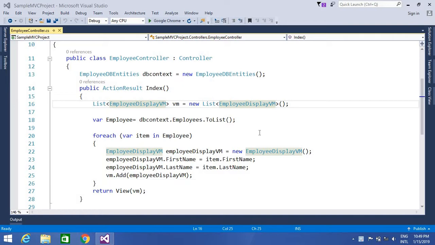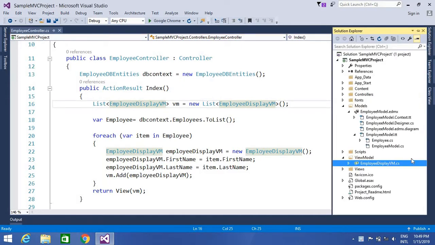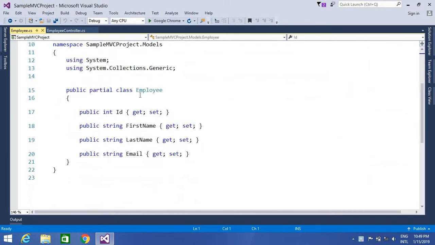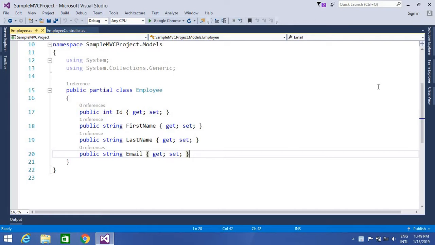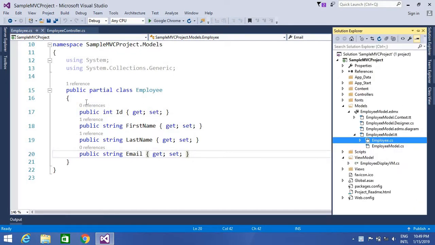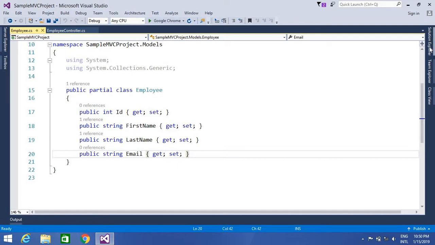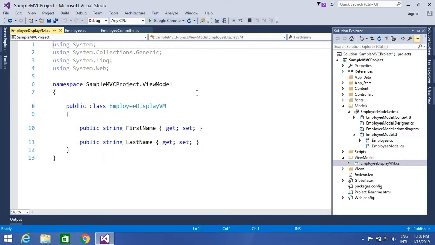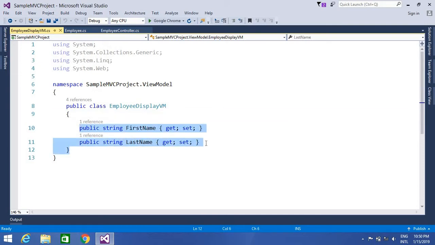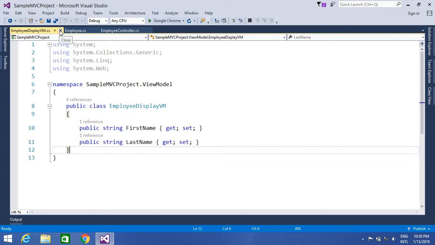For example, you have an employee class in the database. It has four properties: ID, first name, and so on. This is the actual data you get from the database. When you want to show it to the user, you don't want to show everything, or you can show the same names, but I don't want to show all the things. What I can do is create a view model with only what is really required. The information I want to show to the user resides under the view model. This is the difference between a view model and a model.